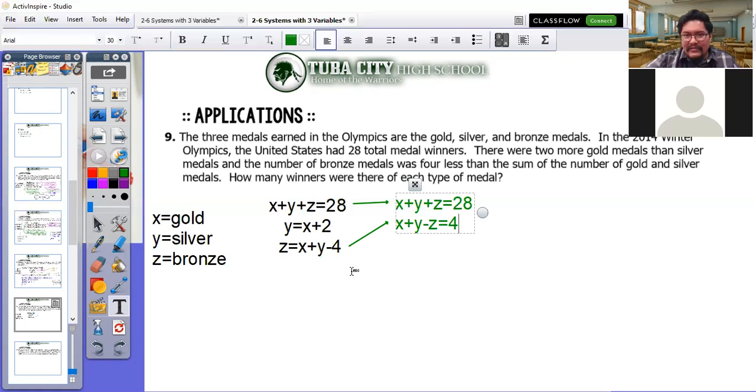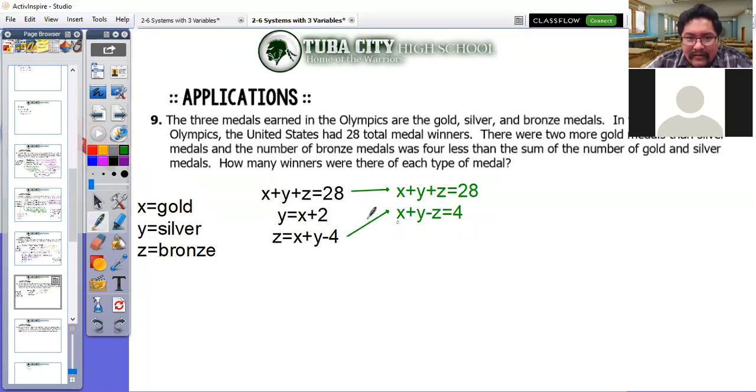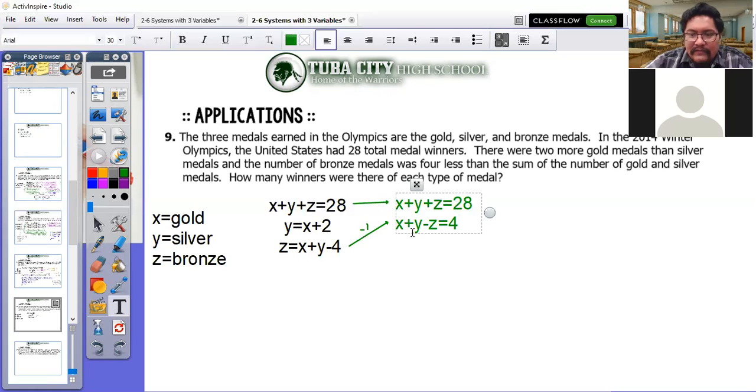All right, so I'm going to do something a little bit different. I'm going to multiply all of this by -1. That's just going to have the effect of reversing the sign of everything. And what this is going to do is eliminate both of these, so at least we can get one of them.